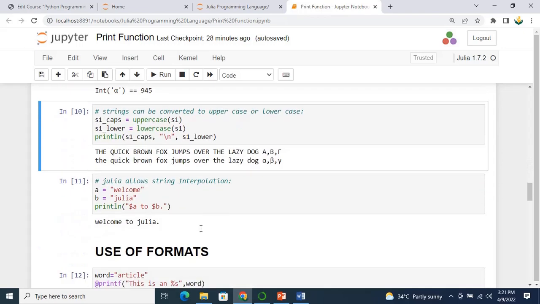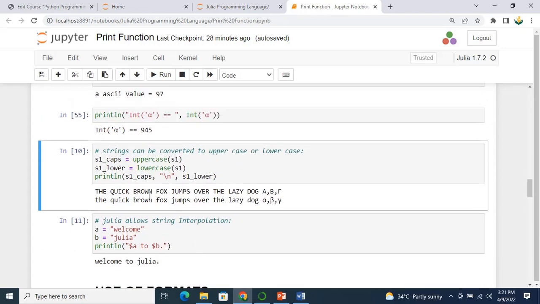Now I want to convert this into lowercase, or let's say uppercase. How can we do it? I've taken one variable, S1 caps, and I'm using the method called uppercase of S1. So obviously whatever lowercase letters are there, everything will get converted into uppercase. In the same way, lowercase means you make use of lowercase, and I'm printing S1 caps.